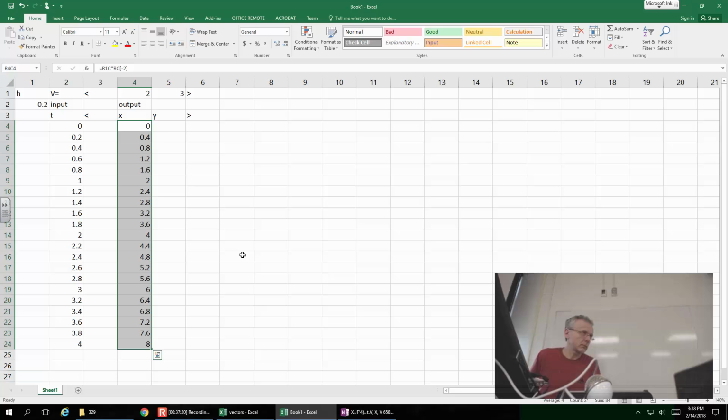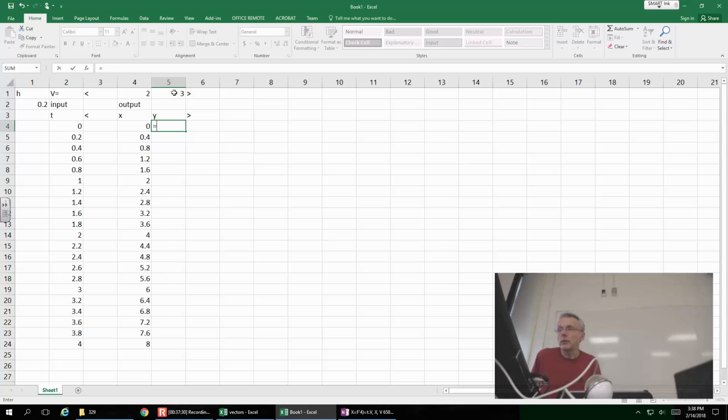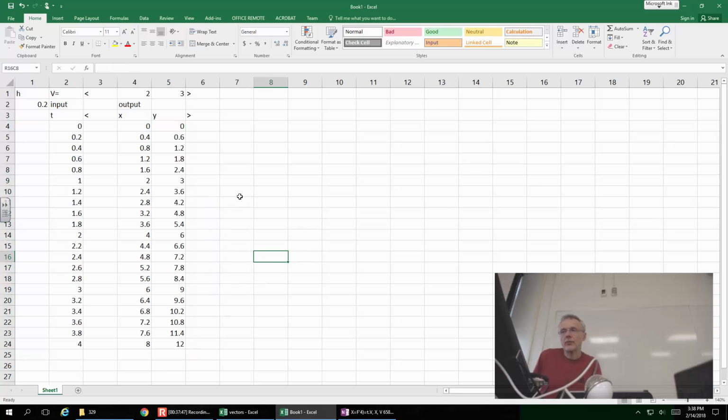I fill down. Now I'm doing the same with y. So I will be referring to row 1, same column, multiplied by t over here. Naturally the output is 0. I have a bunch of x's and y's. Let me make clear that we're talking about vectors again, so just putting those things on left and right.